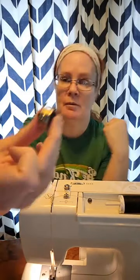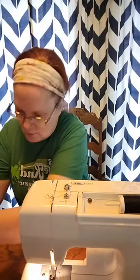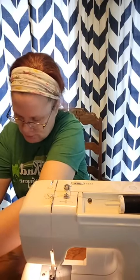What's too tight? Michelle, what's too tight? I'm waiting for Michelle. There is a little screw in my bobbin. See, can you see it there? And I have the little screwdriver thing laying here. Well, I did. Here it is, the little screwdriver that they give you.